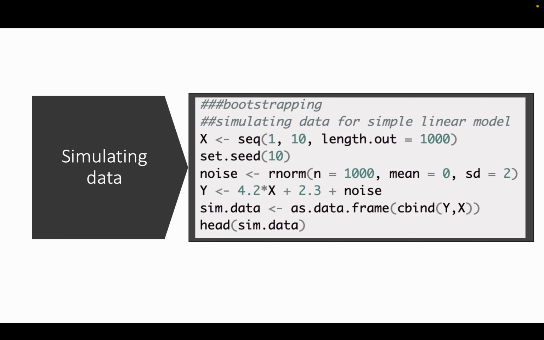In this slide, I'm first simulating data that we will use throughout the presentation. This data is simulated to have an explanatory variable x and an outcome variable y, which is a function of x and noise that is randomly generated using the rnorm function. Lastly, I'm creating a data frame object by binding the x and y attributes.